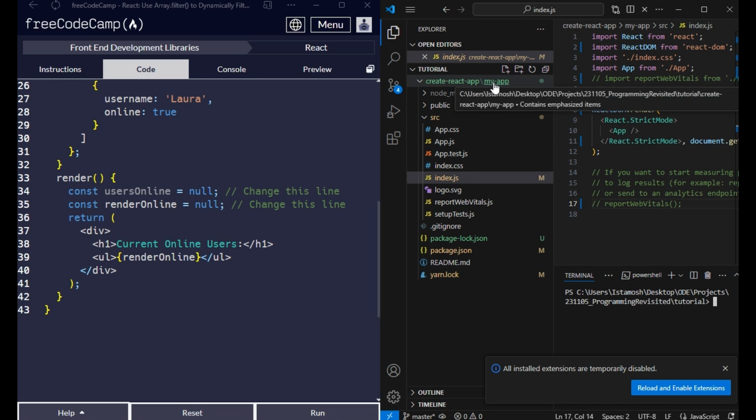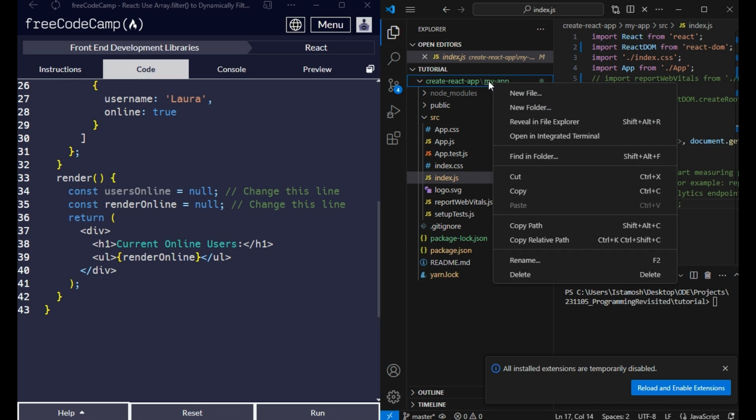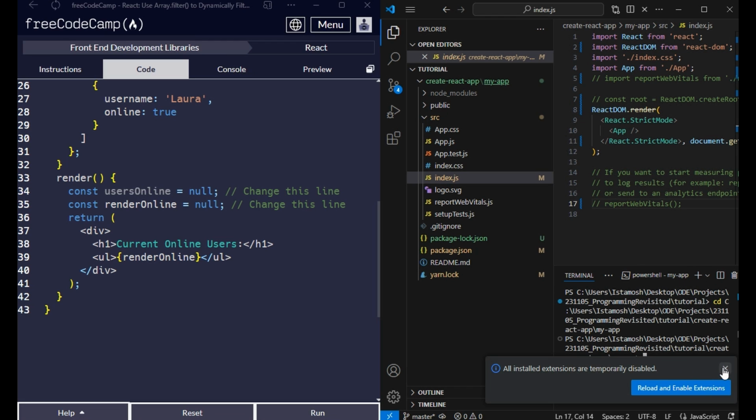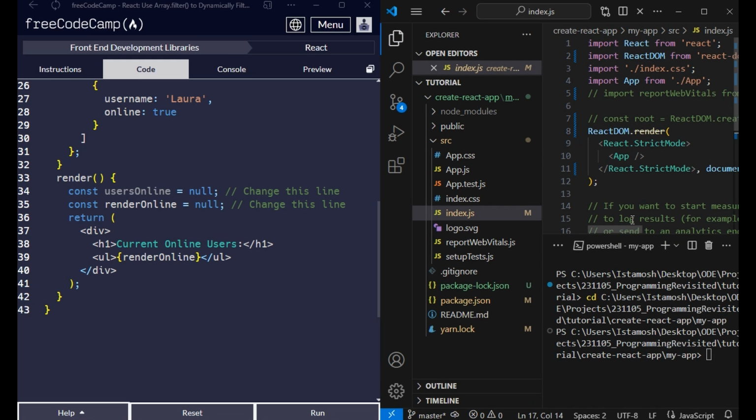You can copy the my-app relative path, or we can just copy the full path, and then press cd and Ctrl V to paste and press enter. We can close this one and zoom in with Ctrl and the plus sign.